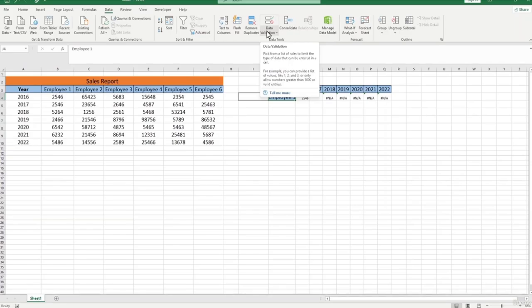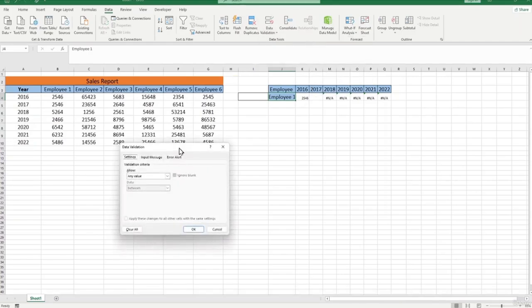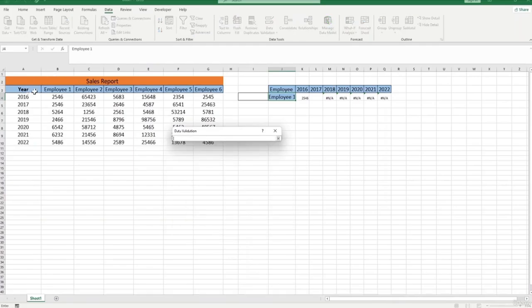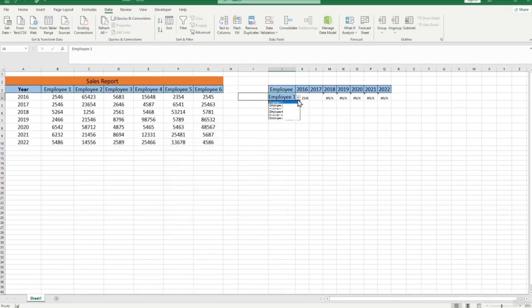For example, you can provide a list of values like 1, 2, and 3, or only allow a number greater than 1000. I'm going to use this one, click on Data Validation, and choose to use a list. Then I'm going to select these cells, close it with OK, and hit enter.